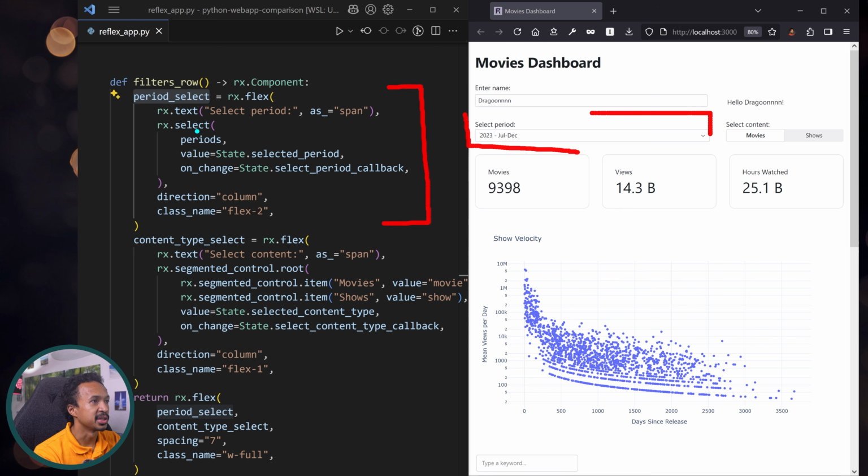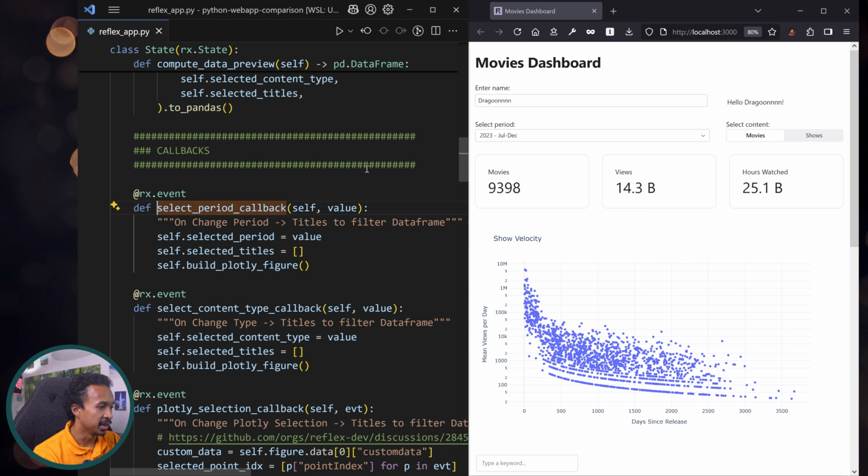You've got your select drop down, and when the select drop down changes, I call a specific selected period callback. And what this callback does is, when I go to it, I change the state, the value of selected period, to the value of the drop down. I set the selected titles to an empty array, and I rebuild the Plotly figure.